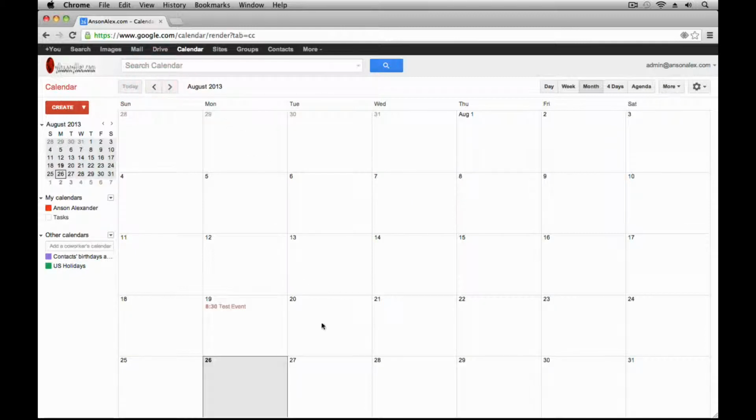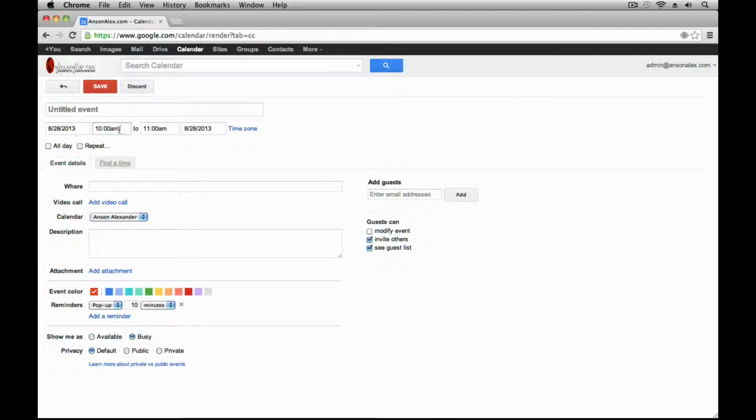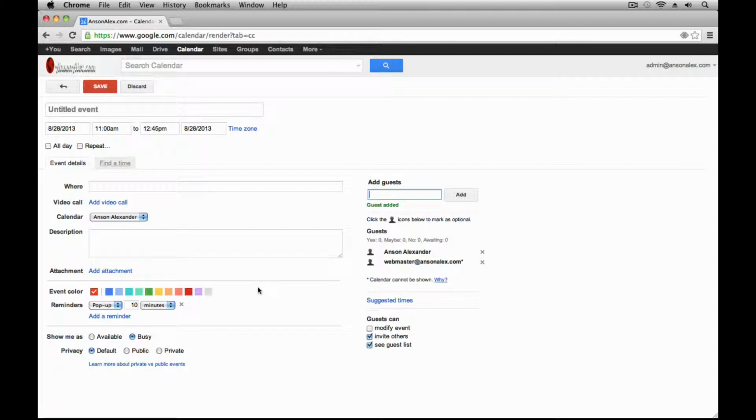So when I go in here and I create an event for Wednesday at, what did we say, 11 to 12:45, if I go ahead and I change this event color down here, then I'm no longer going to know just by looking at it which calendar it's on. So I would only use this for very specific situations. Generally, I would leave that calendar as the default color because it's going to be the color of the calendar, so it's going to be easier to tell which calendar it's on. That's definitely up to you, however, but I just wanted to let you know that that can be confusing.